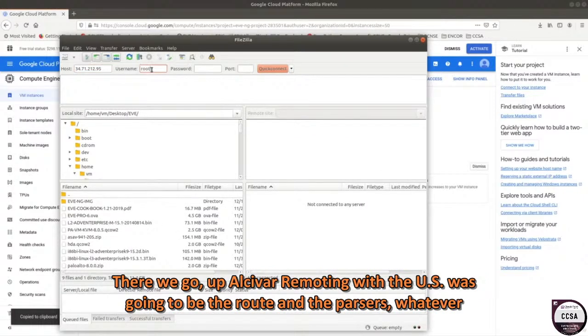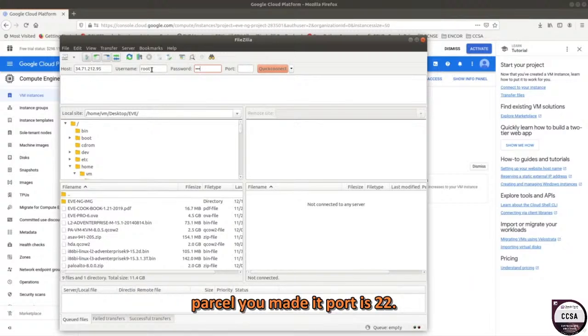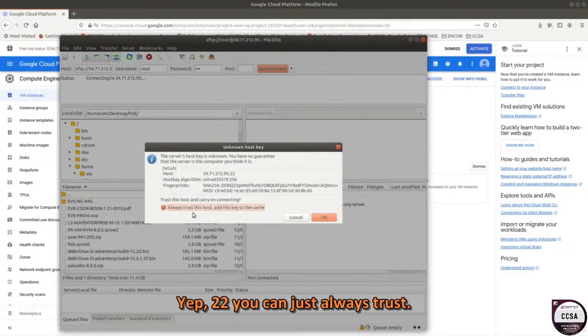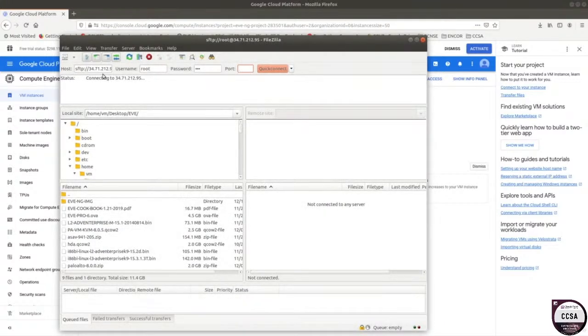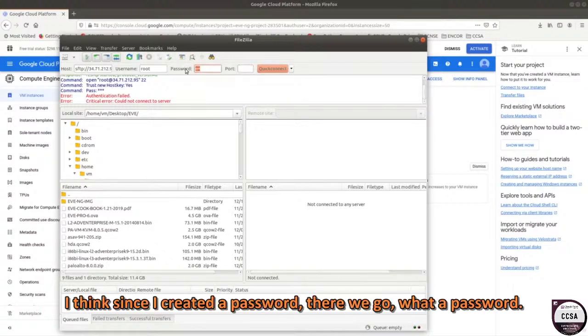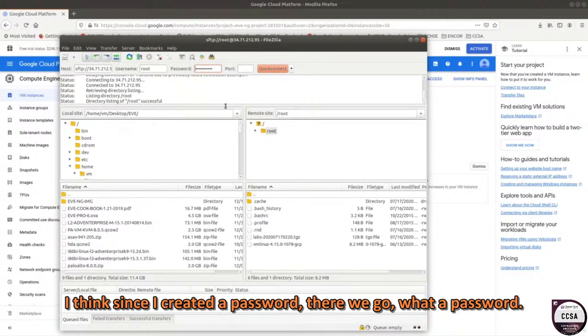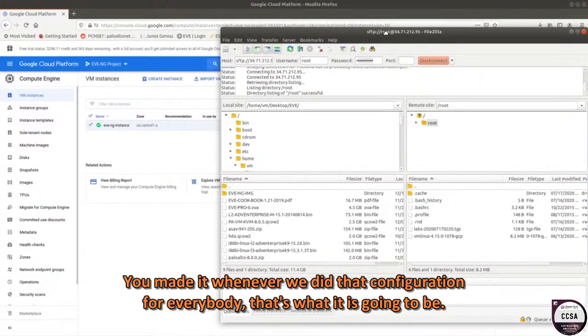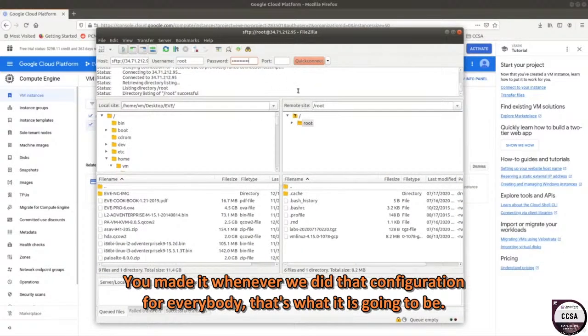The username is going to be root, and the password is whatever password you made it. Port is 22, I believe. Yep, 22. You can just say always trust. Authentication failed, so I think since I created a password, there we go. Whatever password you made it whenever we did that configuration for EVE-NG, that's what it is going to be.